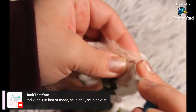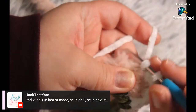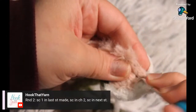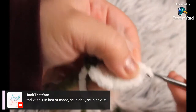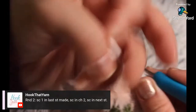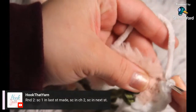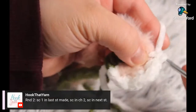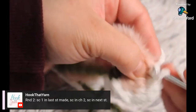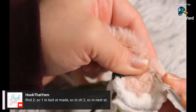If I can grab this, go in, misbehaving yarn. You guys be nice to each other, though. Okay, two single crochet.